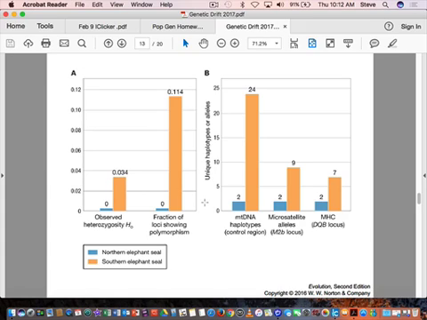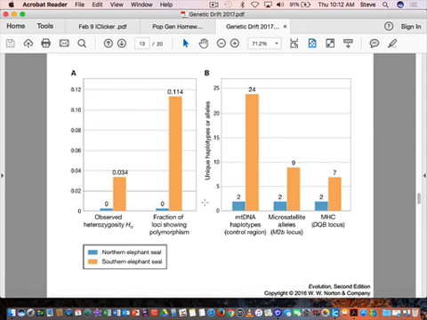So southern elephant seals are primarily along the Pacific coast of South America. So here, the southern elephant seals are in orange, the northern elephant seals are in blue, and I'm not going to go through all of them. There are various kinds of measures. Here's what's called the heterozygosity, the fraction of genes showing polymorphism. Does it look like there's a big difference between these two populations? Not from that founding event of about 8 individuals, they're basically homozygous, these northern elephant seals.